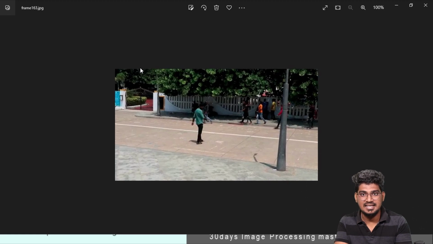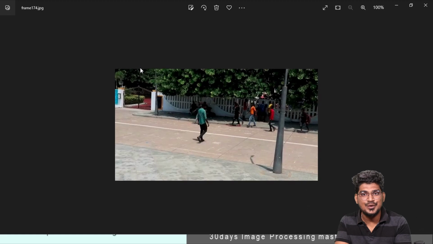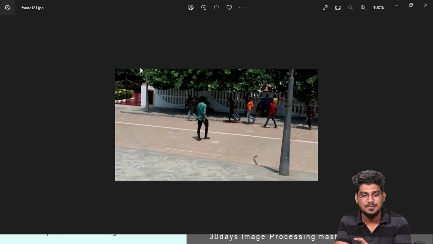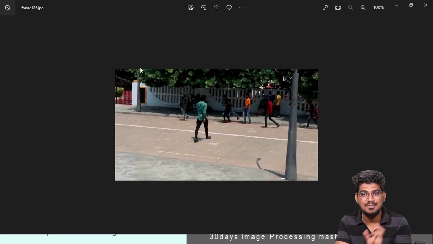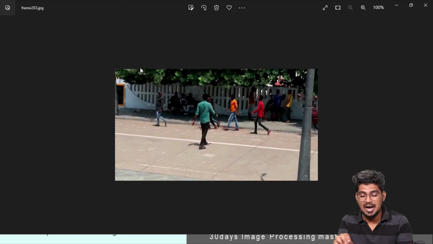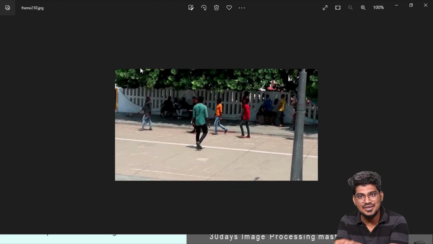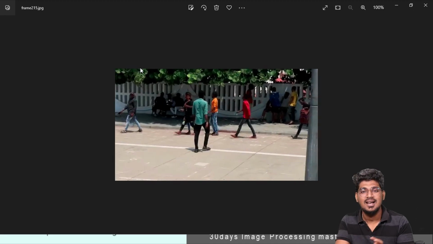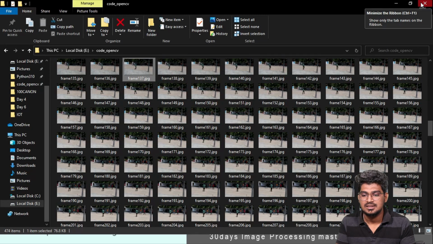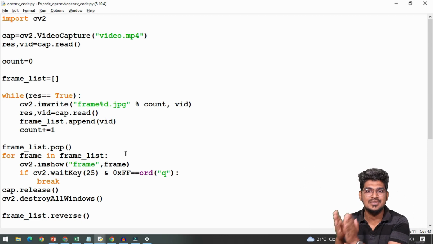You can identify easily, I think. Okay, I hope you guys understood now. Each and every frame is captured and saved because of that particular list, and because that for loop is iterating over that particular video, right? So if you move this, each and every frame is saved. Clear, right? So this is the program for playing the reverse video.